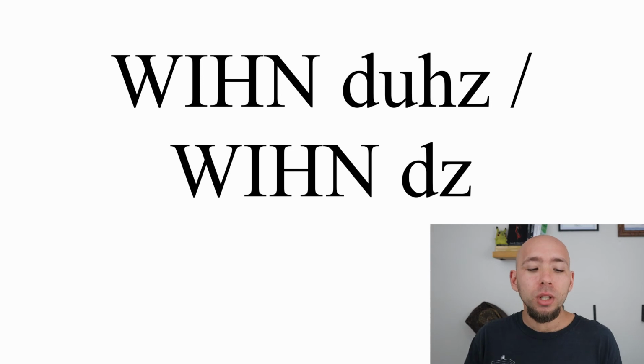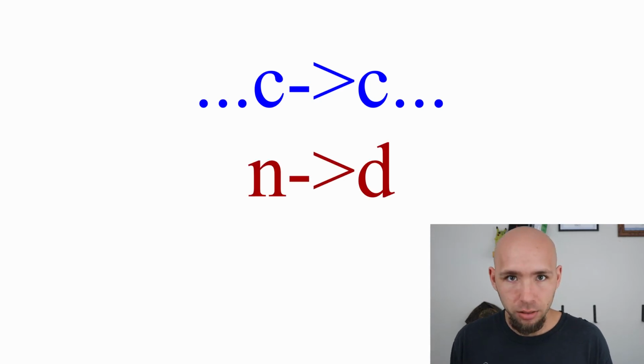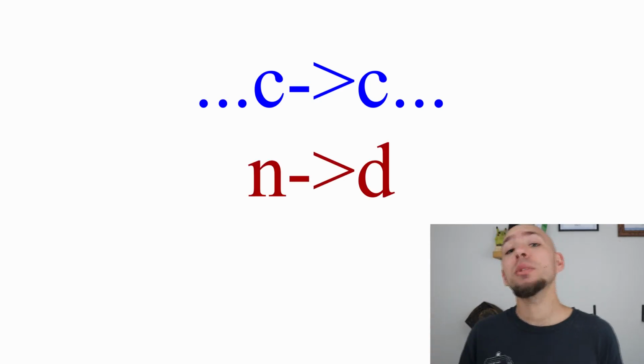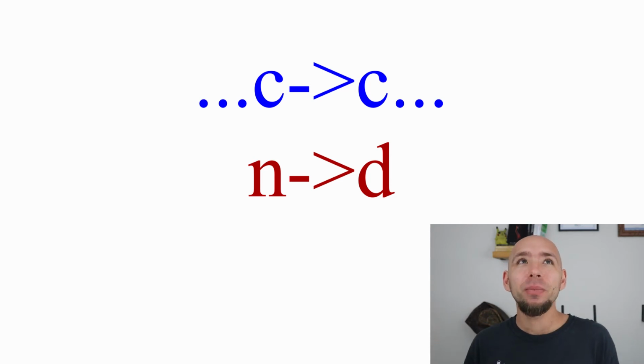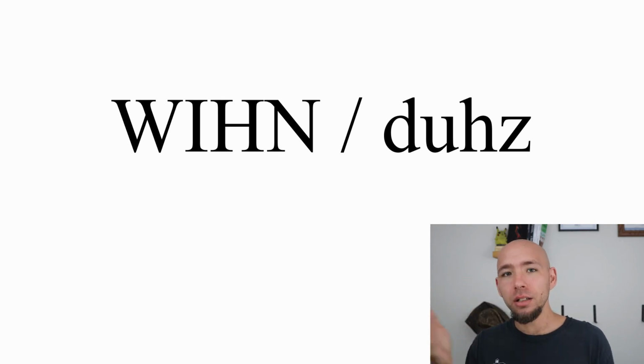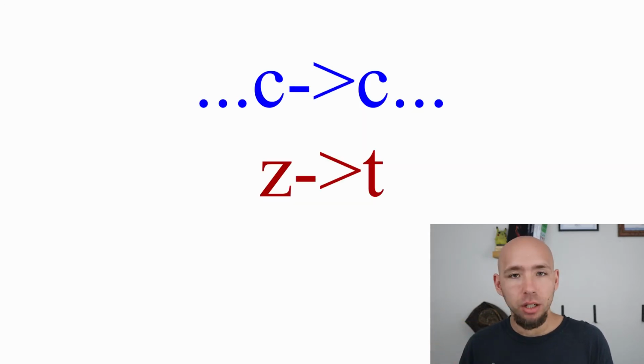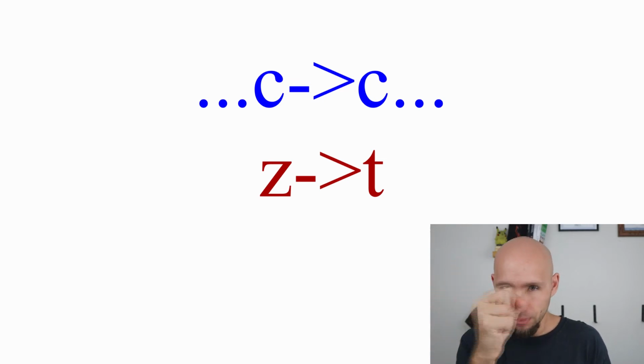When does. But when we go from N to D, is there a connection? ND. Clearly not. The N and the D are in the same position. But the D, we kind of hear it. It's almost like it breaks between N and D. With "does" and "Tom." Does Tom. Okay. Again, the end of "does" is a Z. When does Tom? With Z to T, no connection. ZT. Okay. They sort of hit each other.